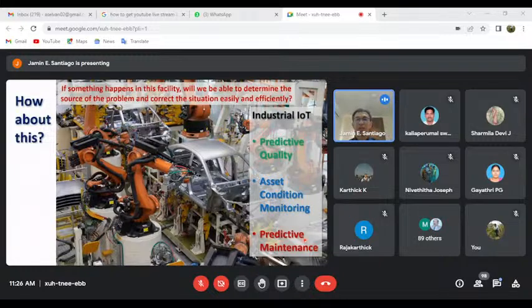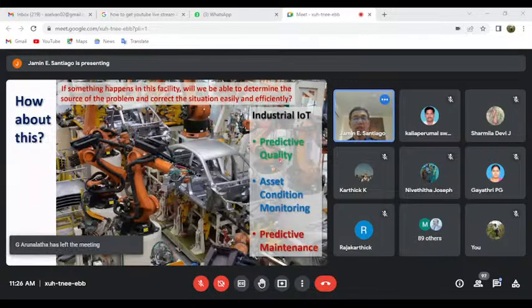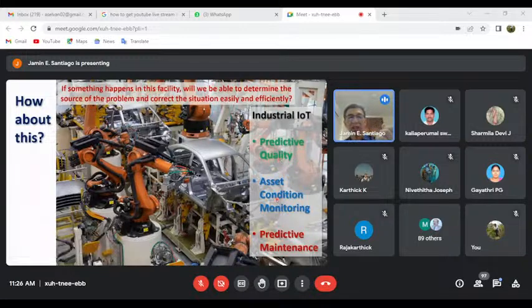So these three use cases of industrial IoT are the most common. Predictive quality, knowing if we are producing at the required quality, and the machines are operating in their optimal condition, and do we know when these machines are going to break down? Preemptively, we have to take them out of the assembly line so we can inspect, so that they will not break down in the middle of the production.